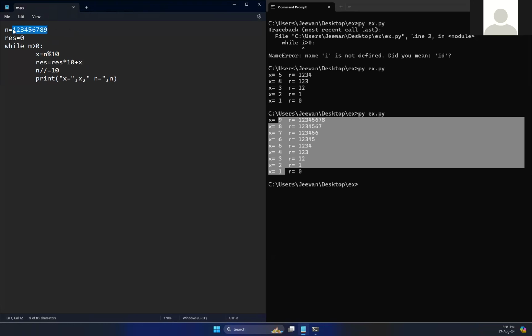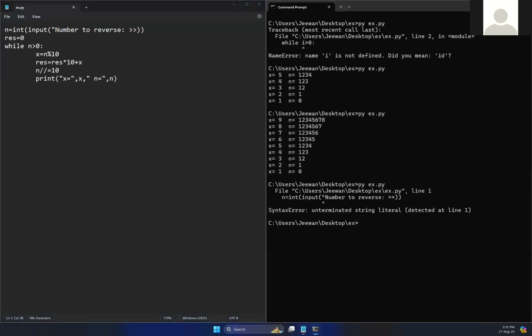Then here for the n value, we can say int input the number to reverse. You can ask the user to enter a number to reverse. Right, then 1, 2, 3, 4, 5, 6, 7.